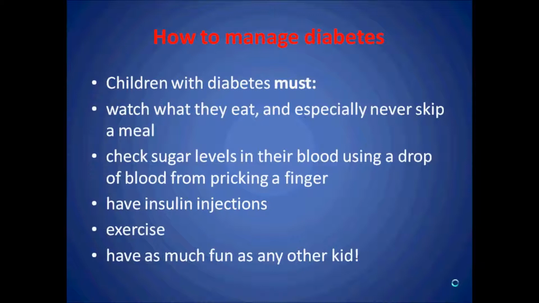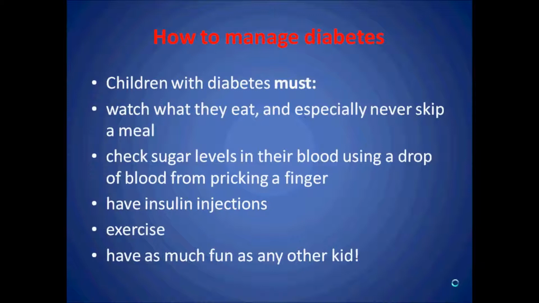Now the next question is, if we are diagnosed, how do we manage diabetes? Children with diabetes must watch what they eat and especially never skip a meal. They should be consulted and counseled as well, about what is beneficial for them to eat, to do, to exercise, and what not. And regularly the sugar levels in the blood should be checked, using a drop of blood from pricking a finger.